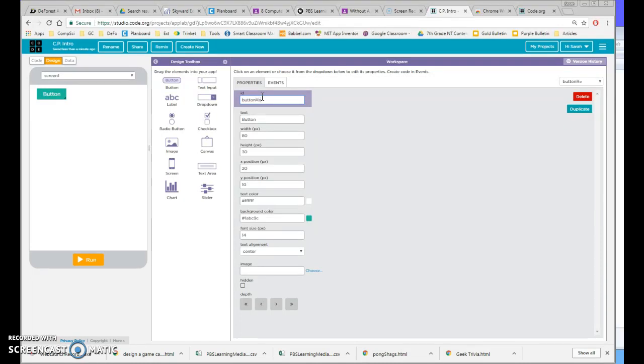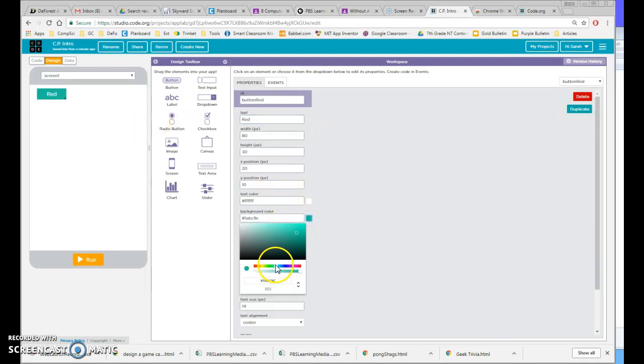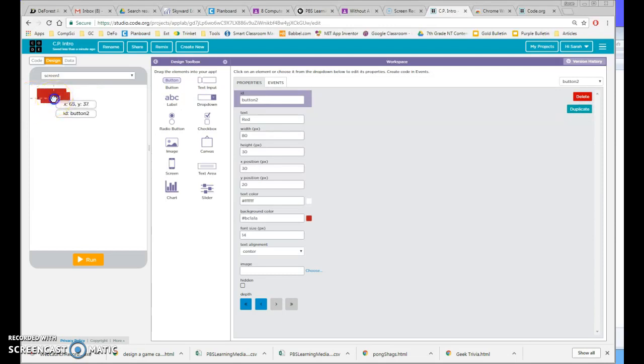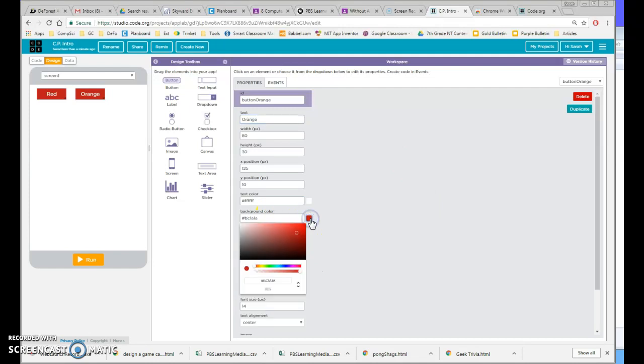So I'm going to call this button red. And the text is going to be red, and I'm going to change the background color as well to red. Now I'm going to duplicate this one button, move it over here, and I'm going to call this button orange, change the text to orange, and click over here on the background color, change my slider, find a good orange color that I like.